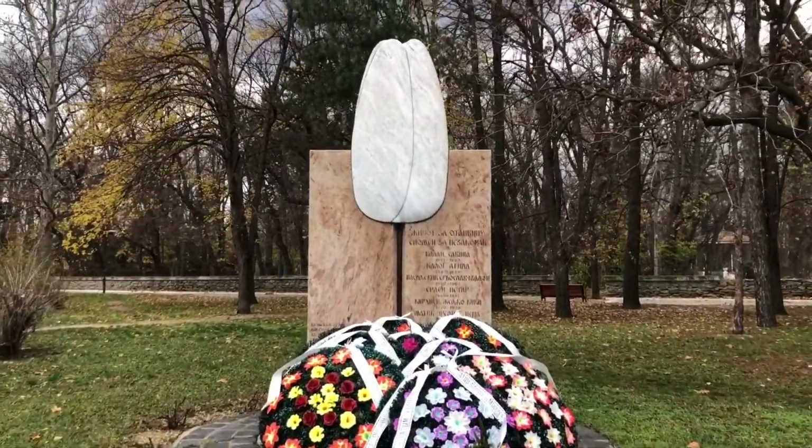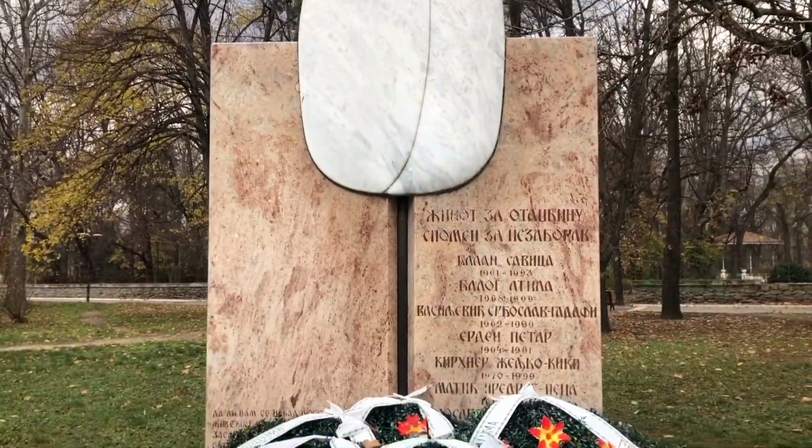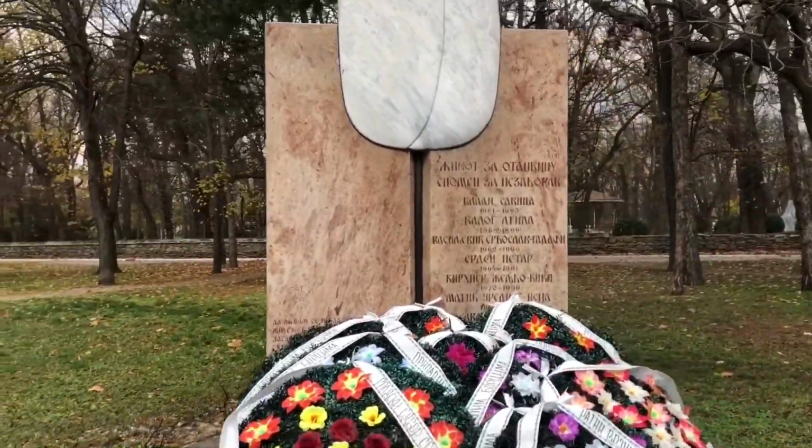Back in Serbia and the search for Spomeniks resumes. I just noticed this Spomenik in Vršac on my way to the mechanic. Sorry, Boris, I'm gonna be a little late. Stopped just to check it out real quick. So these were local Vršac people that died during the breakup of Yugoslavia in the 90s.